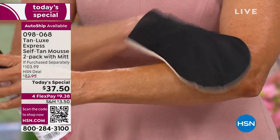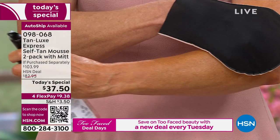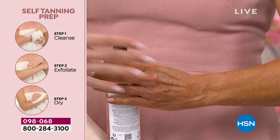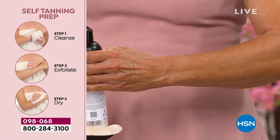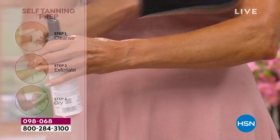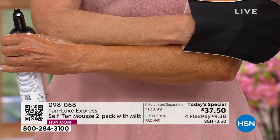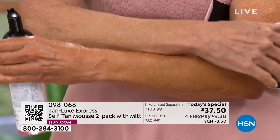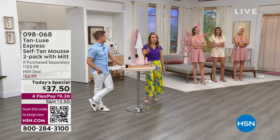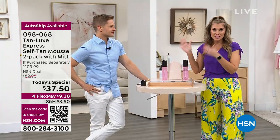When you apply it, use circular motions with the mitt — that way you get the full area covered evenly. A tip: take a brush with your self-tanner and brush it along your hands. These models aren't tanning experts — they did this on their own — and look at the beautiful glow they get. The fact of the matter is: let the experts be the experts — Tan Lux are the experts in prestige faux glow.